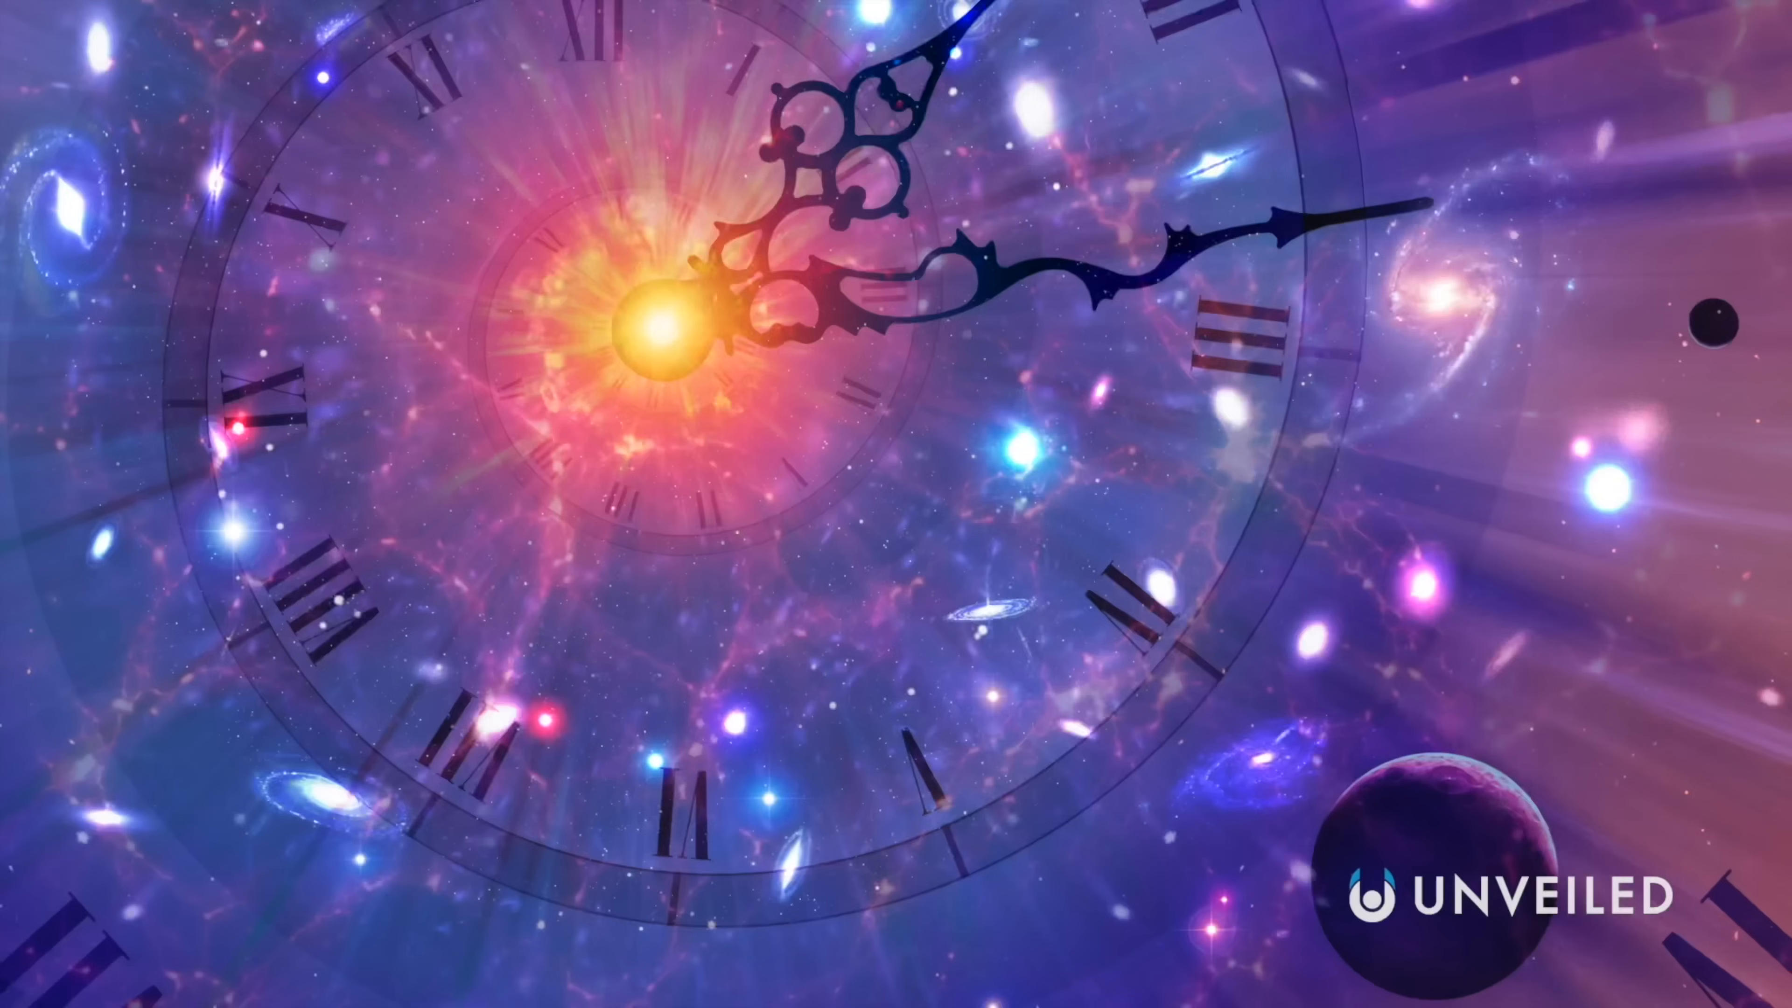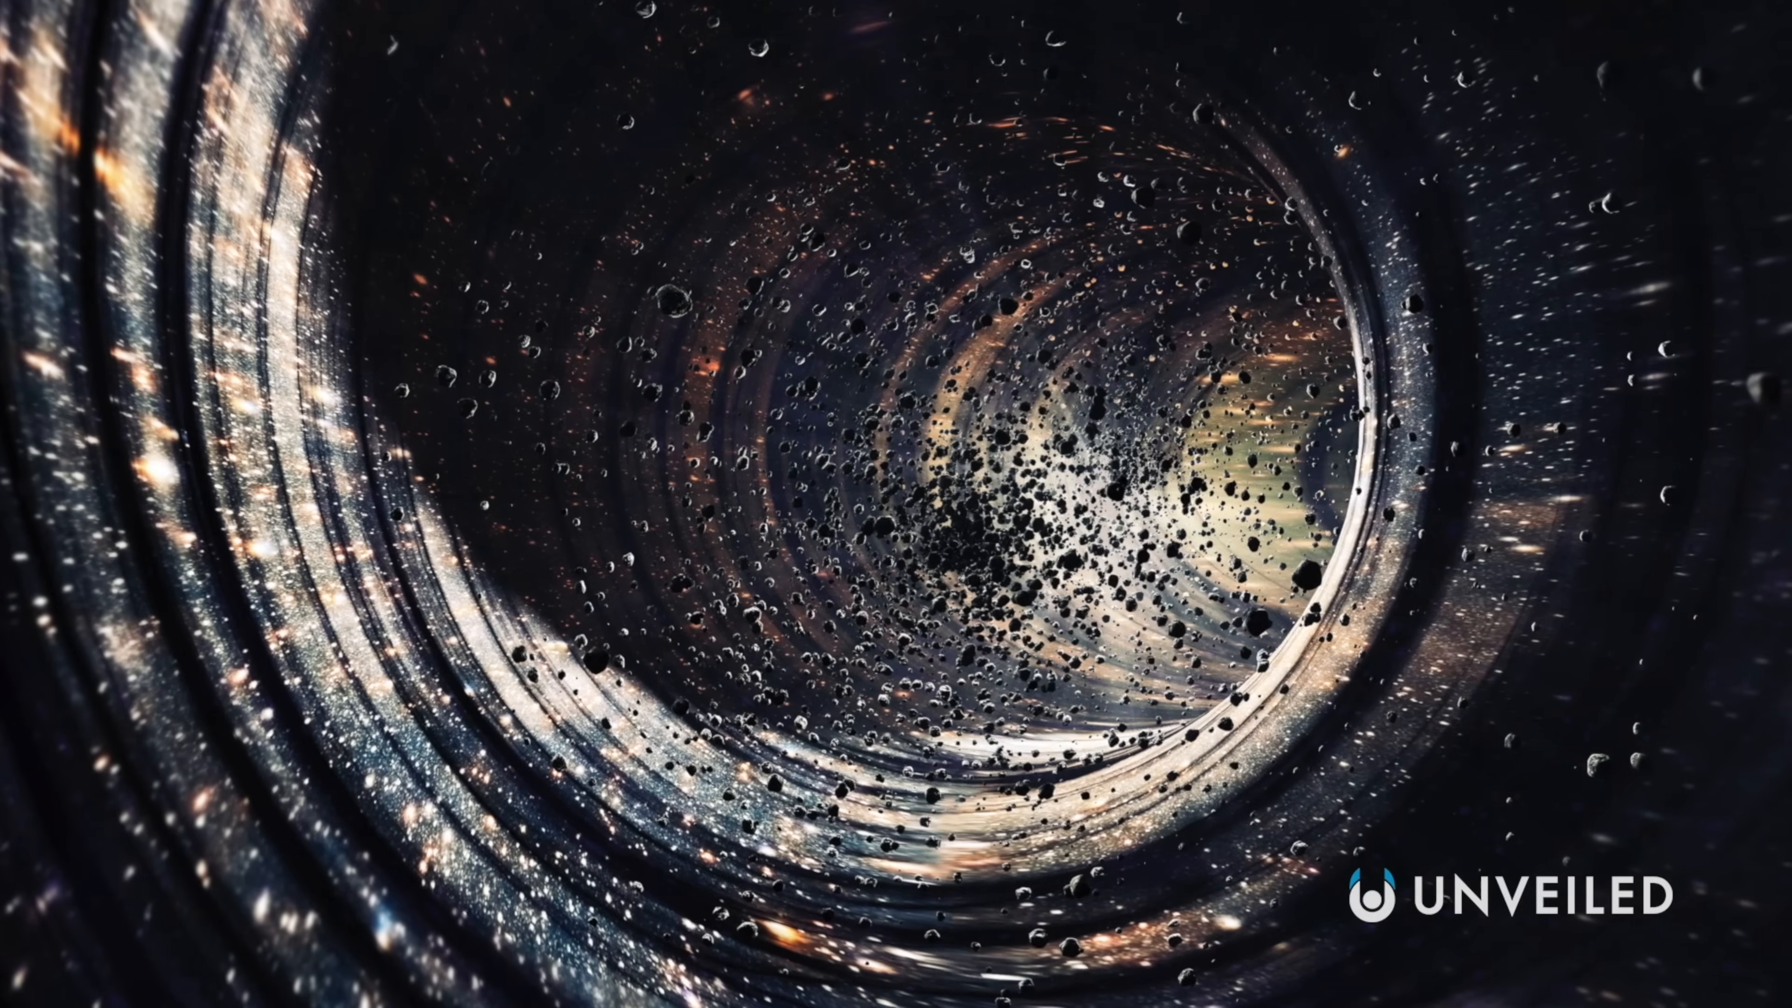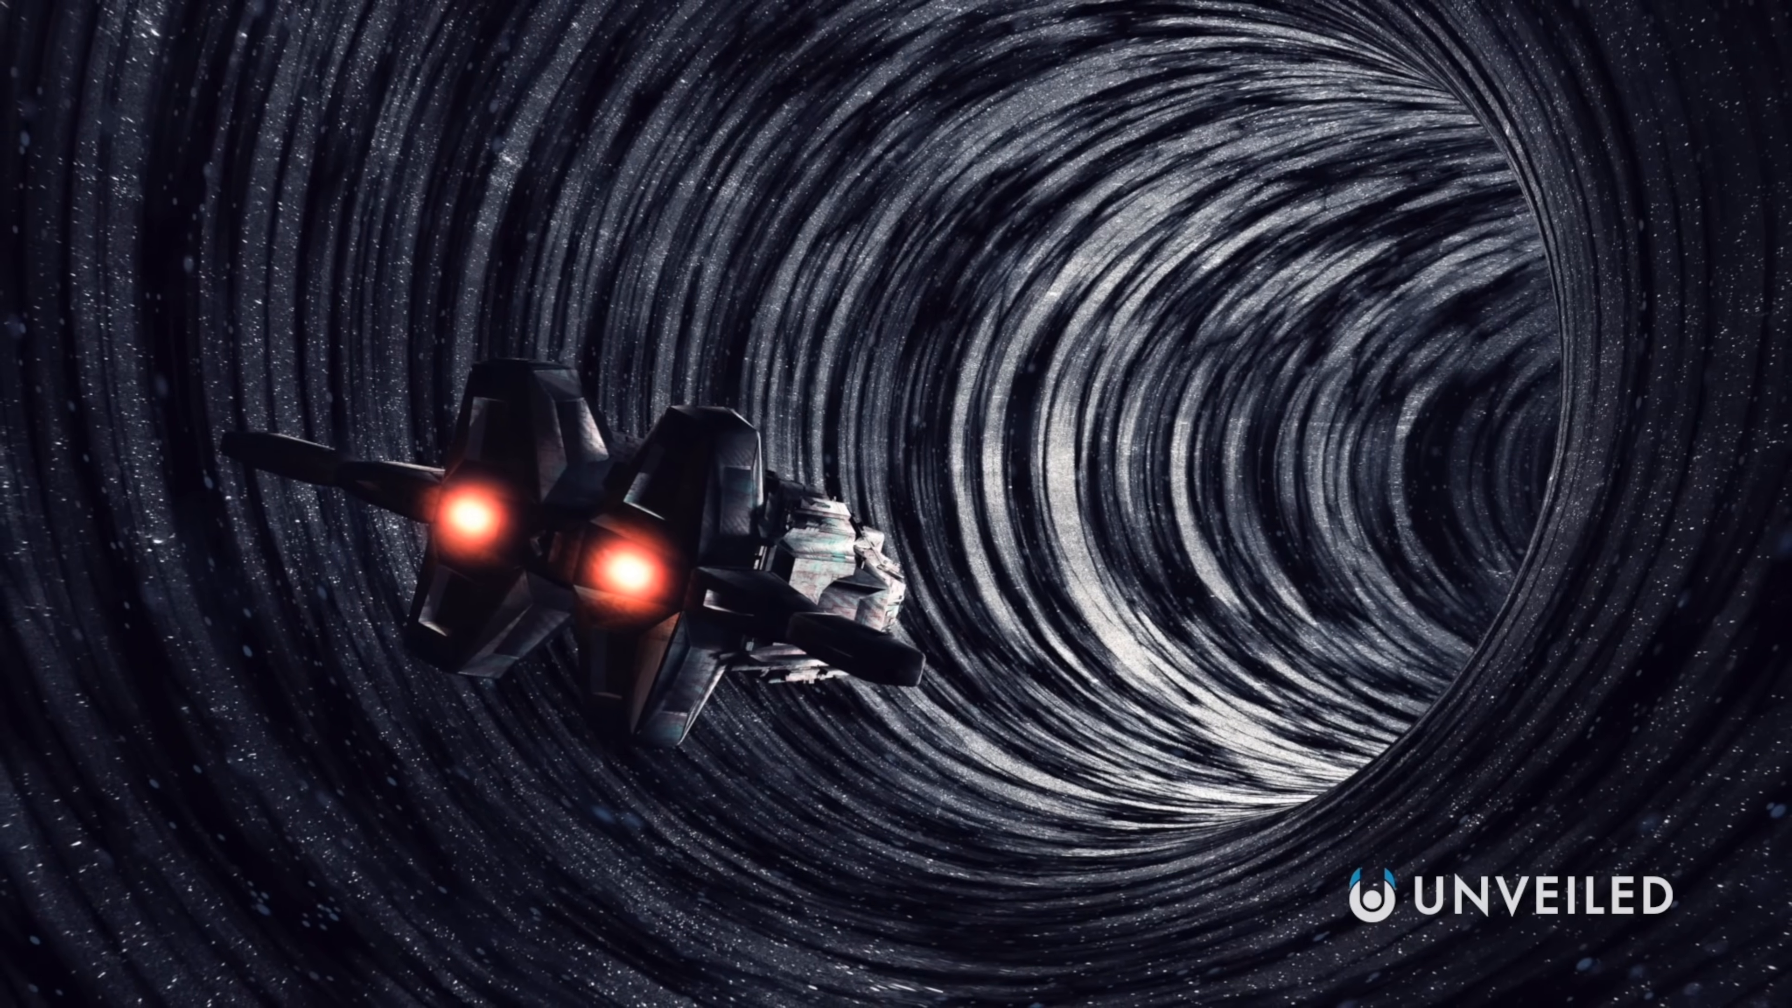Aside from the destruction, though, black holes are also widely known for distorting the time and space around them. In reality, if we ever shared a planet with a regular, stellar black hole or bigger, we'd be dead far too quickly to notice any kind of strange time dilation or gravitational warping that might happen. Time dilation, in particular, is only really noticeable if you had an observer both inside and outside of the black hole, an impossible feat.